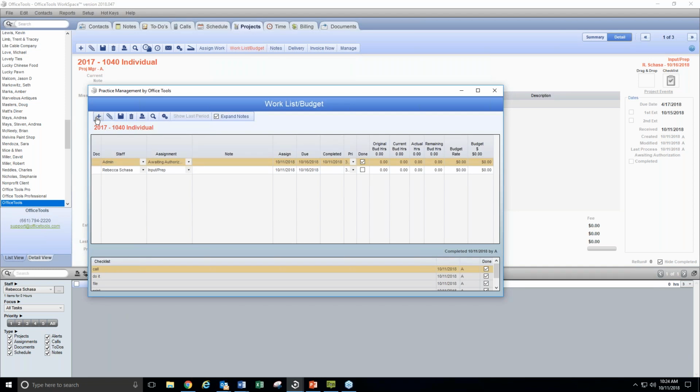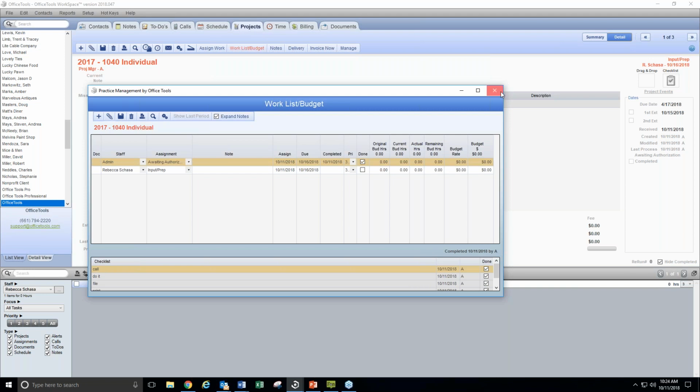One of the questions I see in the list here is the difference between assigning out projects from the work list or from assign work. There isn't an immediate difference. It's just recommended to start your project with assign work for the pure fact that it's less clicks. So you don't have to click into the work list, then click the plus sign, then fill it out. You just hit assign work and it assigns it out.